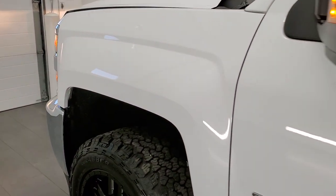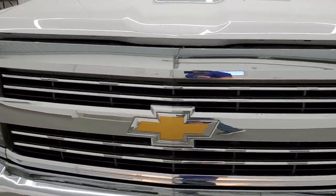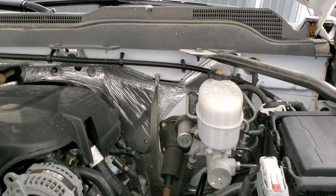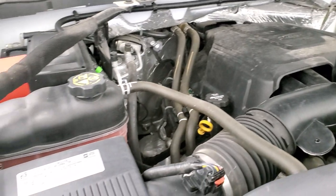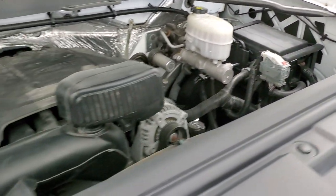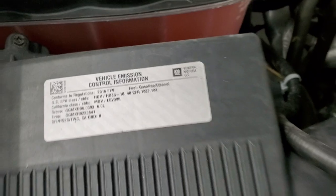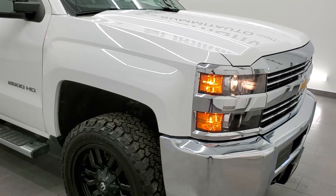We'll take a look under the hood. I would personally like to thank you for checking out the video today, and hopefully from this HD video you will have been able to verify the quality and condition of this truck inside and out — I would definitely vouch for it. Under the hood we have the six liter V8 engine. The engine bay is very clean and runs very smooth. Once again, this truck has been fully safetied and inspected by our service shop, has a fresh oil and filter change, all the fluids have been checked and topped off, and this truck is 100% ready to go. There is your emissions sticker. I would highly recommend this truck from a quality and condition standpoint.